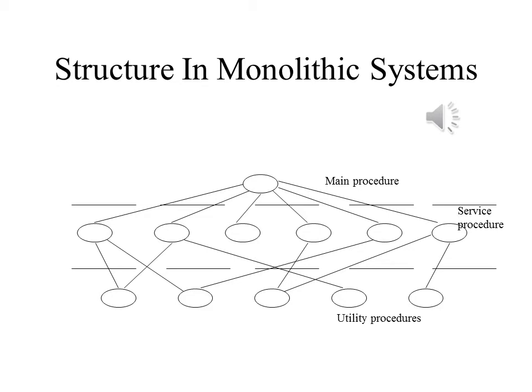This diagram shows the basic structure hinted at in the previous slide, where we saw the mechanism by which a system call was processed. There is one main procedure that is invoked when a system call is made. This in turn calls the procedure that provides the service that the programmer requested. The lowest levels shown are utility procedures that can be used by the service procedures in doing their assigned tasks.